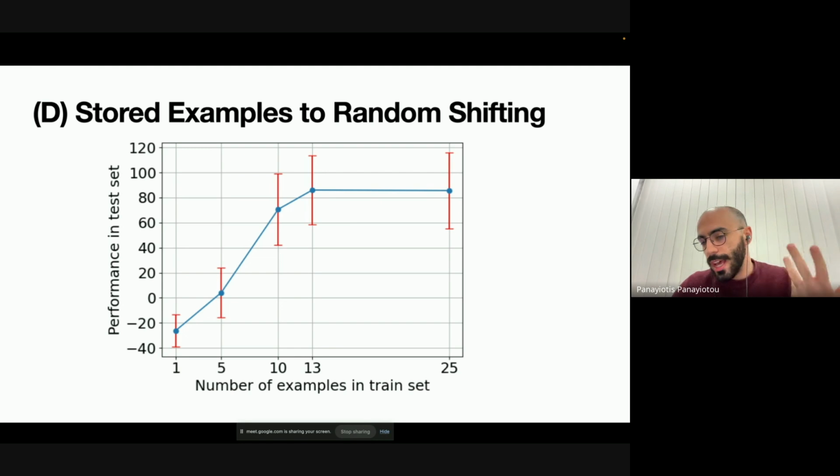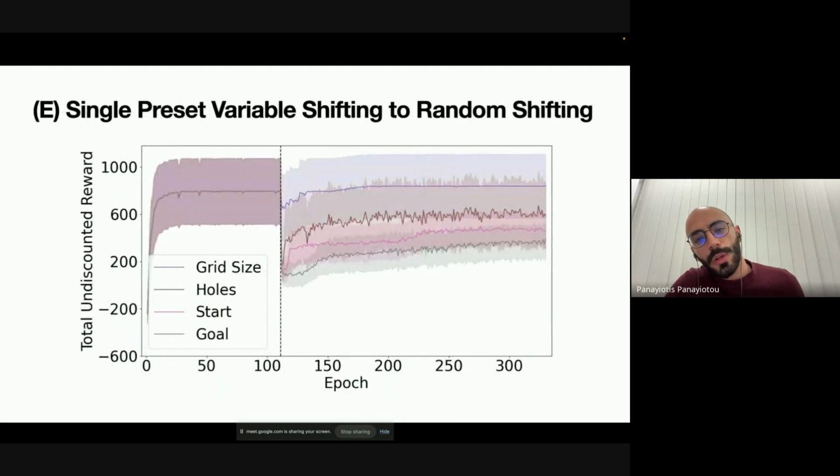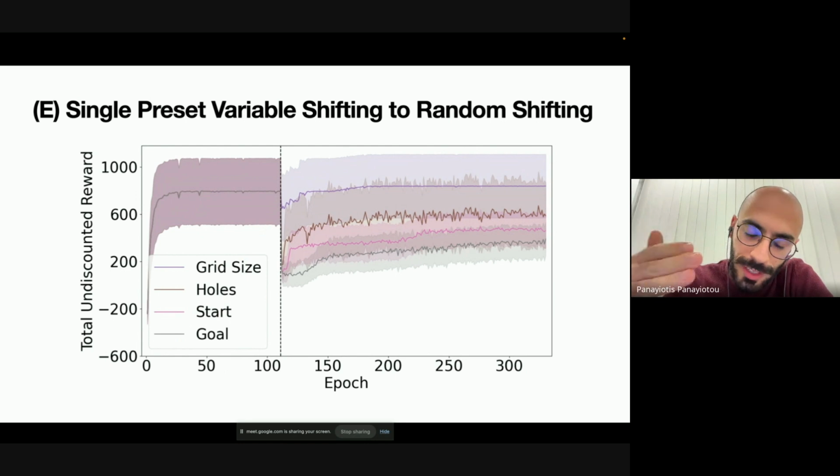The next question we asked was, what happens if we change only one variable? Ignore the title here, this is for the next slide. The experiment we did before is we fit a single example, which is what you see on the left, and then we changed only one variable, and we saw that 3 of the 4 variables caused high regret. It's the 3 where you see a big drop in performance.